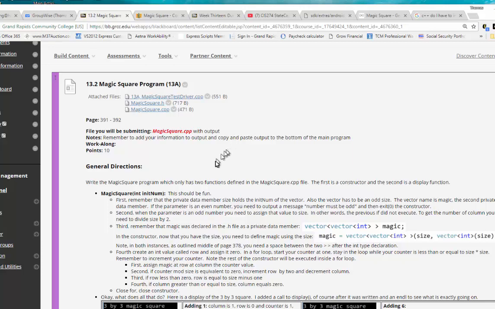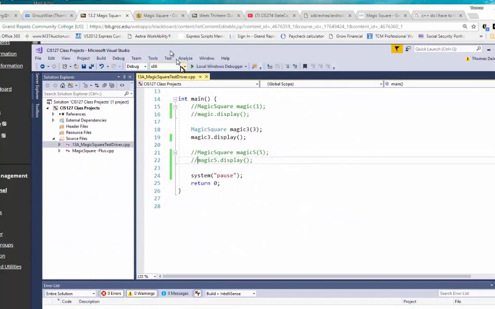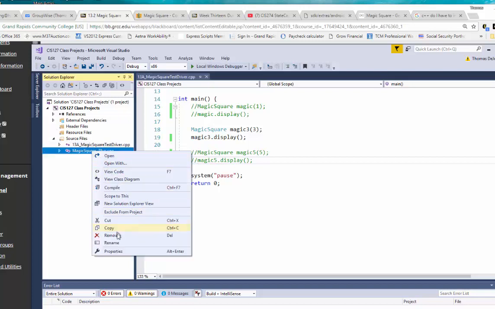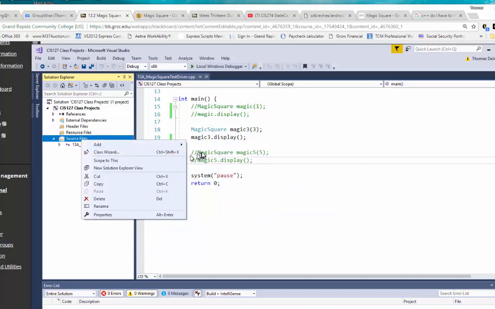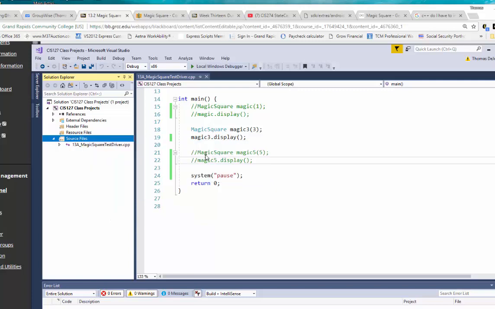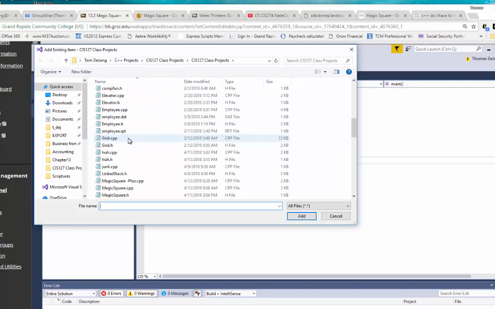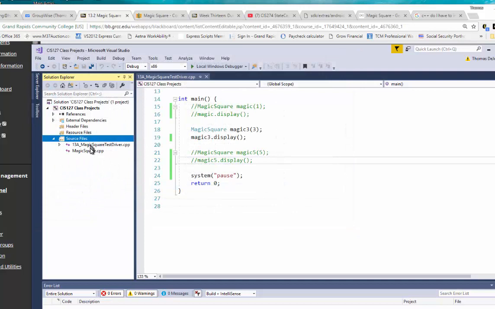Okay, so make sure that you download all of these, put them all in your working folder, and load them into our source files here. I'm going to get this Magic Square Plus. That's my fancy one. We're going to add all of these in their existing file. And so we're going to go for Magic Square, just my Magic Square CPP like that. So I've got these two open right here. Make sure that that H file is also in your folder where it belongs, okay?